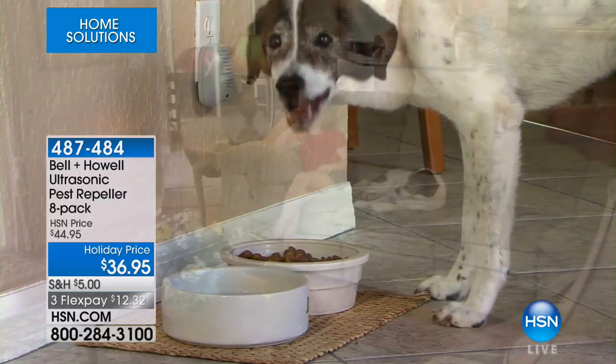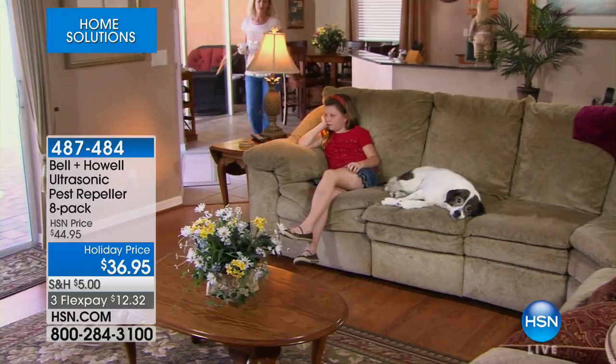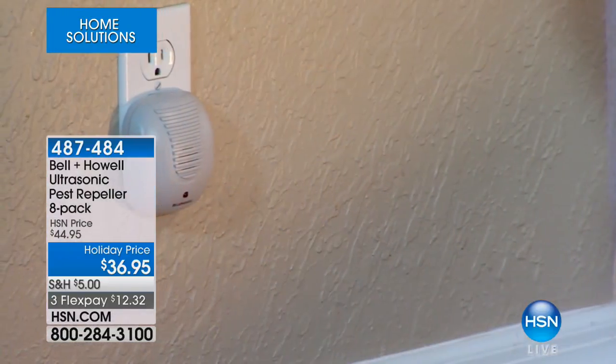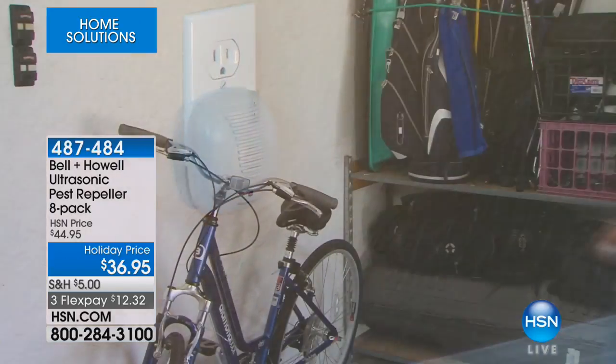You know what's funny about that is the wilderness. No, you can't. And I always tell people, I'm kind of half kidding when I say this, but it's true. There's 2 types of people in the world. People who've had a pest problem and people who are going to have a pest problem. It's just a fact of life.